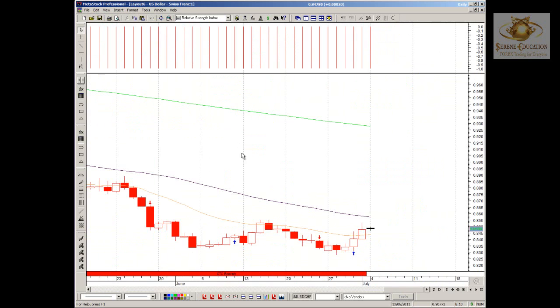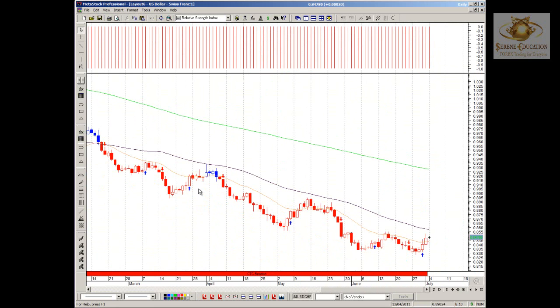Next up is the US dollar against Swiss franc. Let's have a look at the daily time frame to start with. Notice that the US dollar has been gaining strength over the past couple of days against the Swiss franc, ideally because of the news that came out for Euro, the austerity plan being passed by the National Assembly of the government, and we've seen Euro, Cable, and a number of others gaining strength on that news, and it meant that the safe haven pairs like Swiss franc in particular have seen price move against them, and they've lost some momentum in the past couple of days.